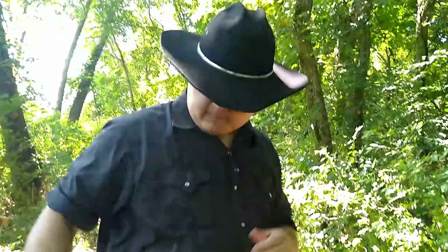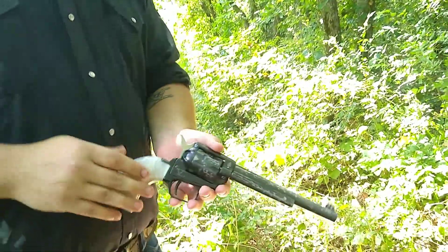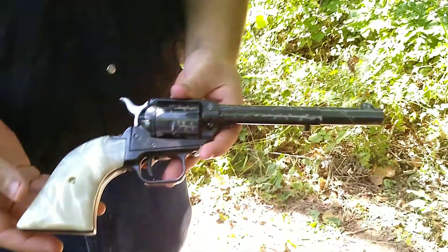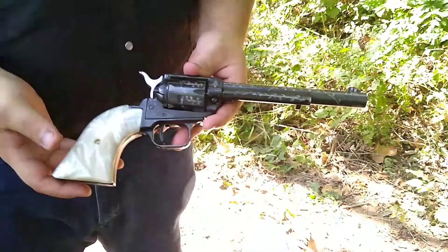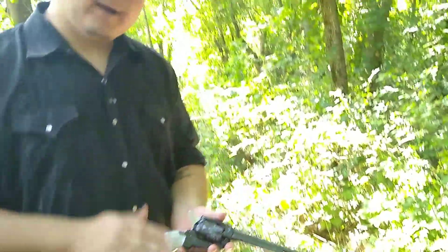You know, since I was a young boy, I've always loved westerns — Clint Eastwood, Audie Murphy, John Wayne — all great cowboys, and I love shooting. So there's nothing better for me than the old single action. Today what I have here is a .22 single action revolver made by Heritage. This is the Rough Rider, and this particular gun was given to me by my brother.